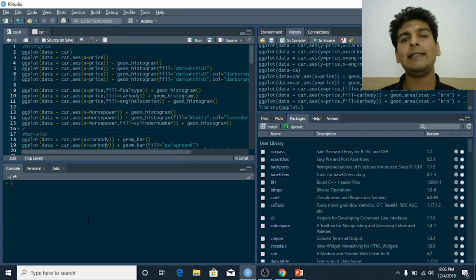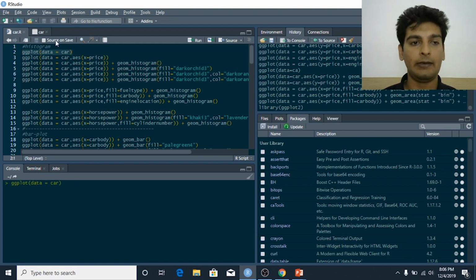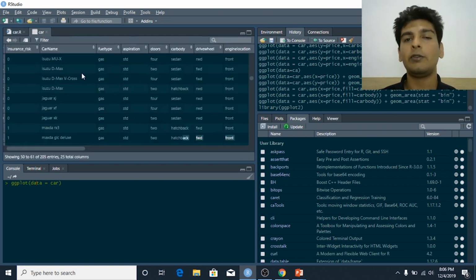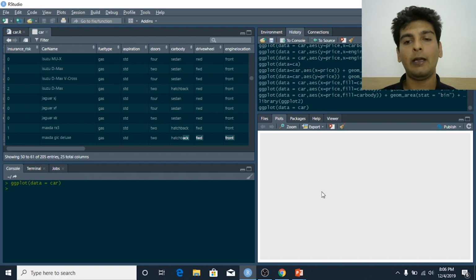So as I've told you, ggplot2 is based on grammar of graphics. So we'll start off with the data layer first. Now this is the command to start with ggplot2. So you'll type in ggplot, and as I've told you, we have to decide a data set which has to be mapped on the data layer. So since I want to do visualization on top of this car data set, I am basically mapping this car data set into the data layer. So this is my first task. Now this helps us to make a blank plot.